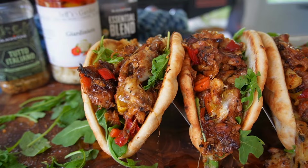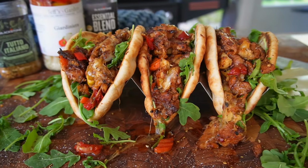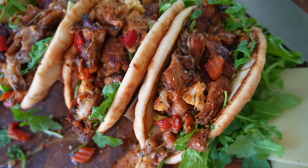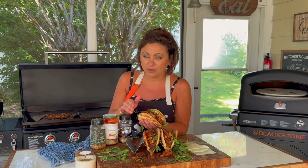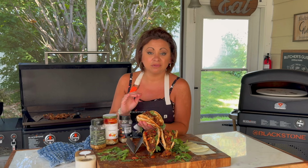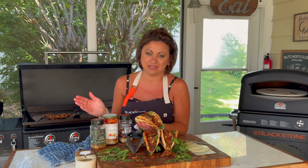Now I cannot wait to dive into this. I love the vinegaryness of this against that charred chicken. You guys have to try this at home. It's loaded with cheese, whether you want to do it on pita bread or a hoagie roll or even in a quesadilla. The possibilities are endless. You could really turn this into a rice bowl or anything that you can think of.